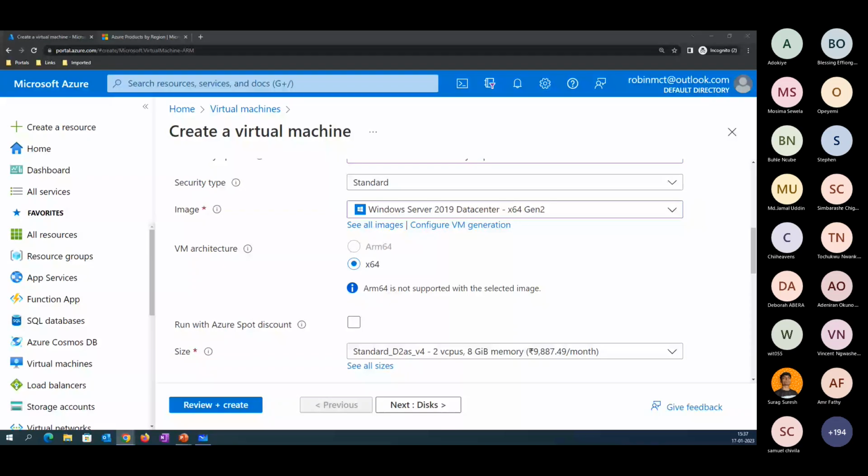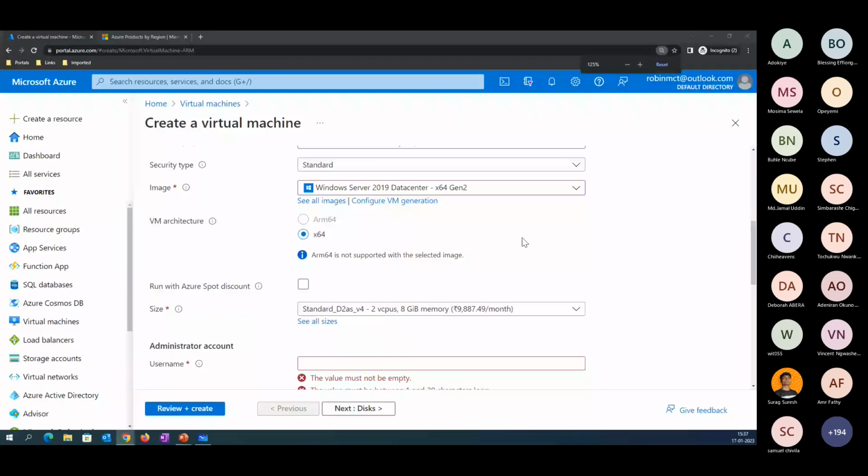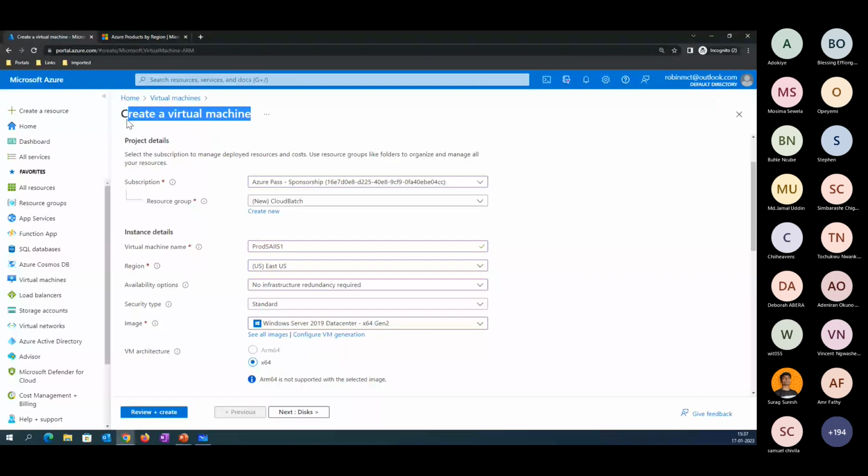Now, let me recap what we have done so far. We are at a customer place. We are trying to create a virtual machine in a cloud scenario. Right now on the screen, the moment you're planning to create a virtual machine, a few basic details we need to fill. So you can see here, there are a few mandatory pieces of information that we need to fill at the time of creating a virtual machine. To move to the next screen, we need to fill these details.